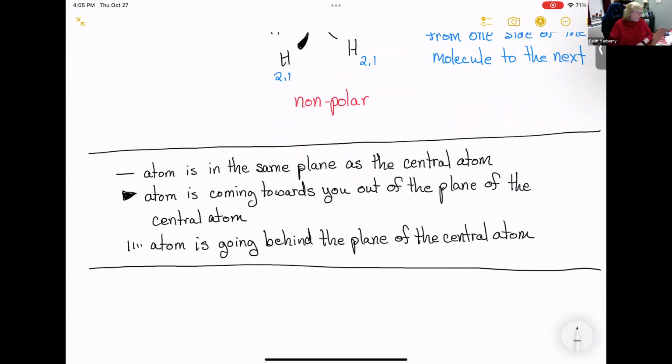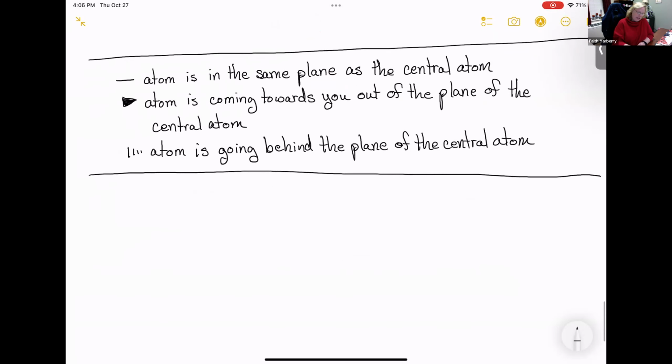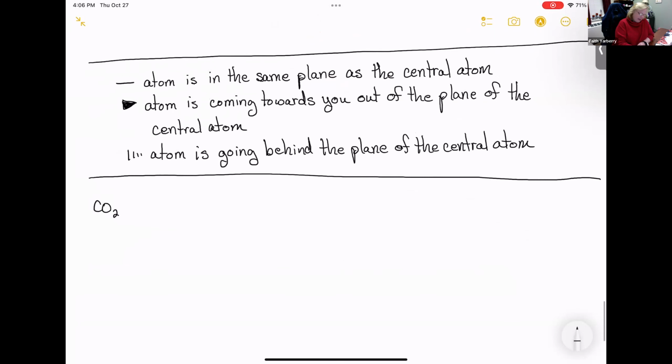So now what we're going to do is I'm actually going to do some examples. And we're going to start with Lewis dot structures and move our way all the way through VSEPR theory, where we determine the electron geometry, the molecular geometry, the bond angles. We're going to move into hybridization, where we determine the hybridization of the central atom and the bond type, whether it's pi bond or sigma bond. And finally, we're going to figure out whether these molecules are polar or non-polar. So let's begin with carbon dioxide.